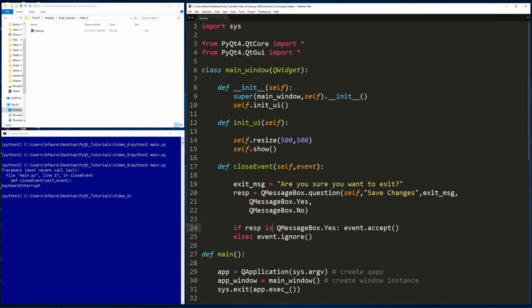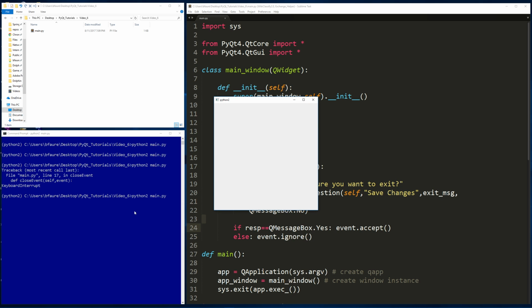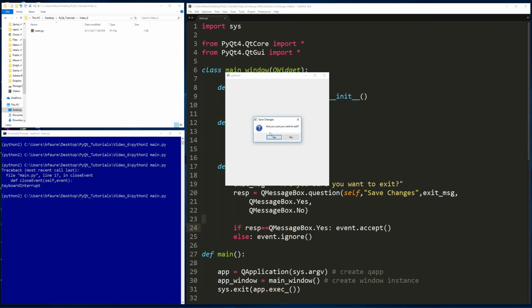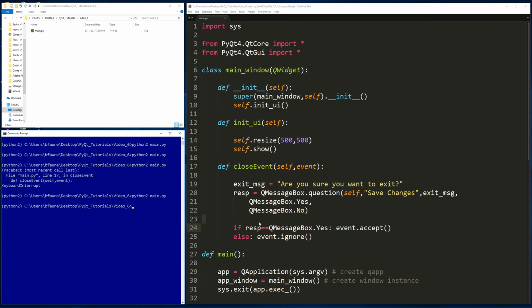I think I was getting a little bit too cocky here. We might just want to do equals QMessageBox.yes. I always assumed that it was just equal equal, but maybe not. So let's try this now. Okay, we should be able to exit on yes. Okay, yeah, so that works. Guys, I would make that change in your code. I'm not exactly sure why that wouldn't work, but maybe the actual object that resp is, is not a QMessageBox.yes. It's just holding that value.